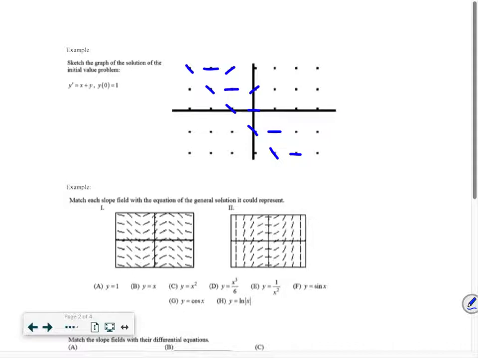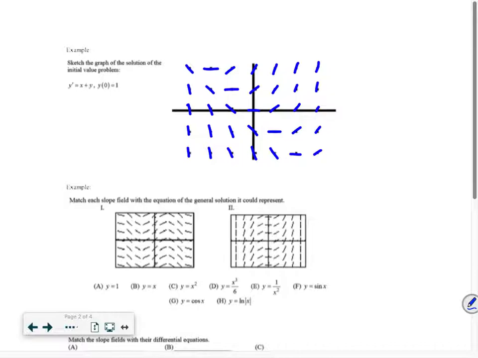What are you noticing about these slopes? Anything? No observations? Okay, you see that it's kind of like an asymptote looking thing there. Any patterns? They all have the same slope. Okay, if we go at a diagonal, we have slopes that are the same, right? If we have x plus y, we're going to have some patterns there.